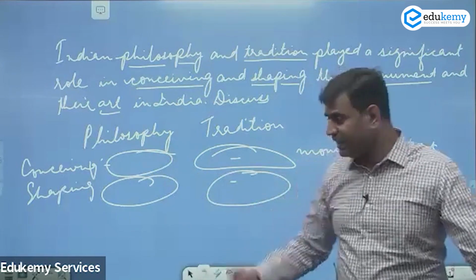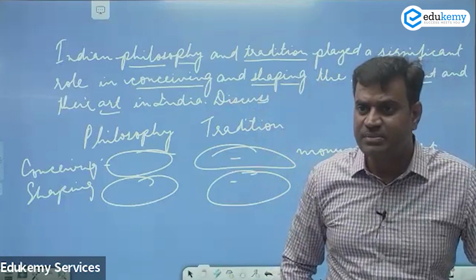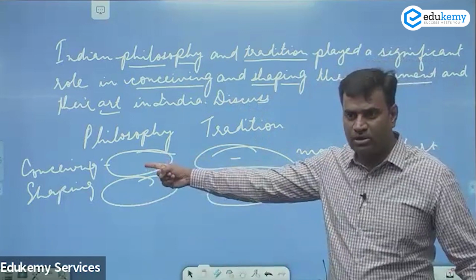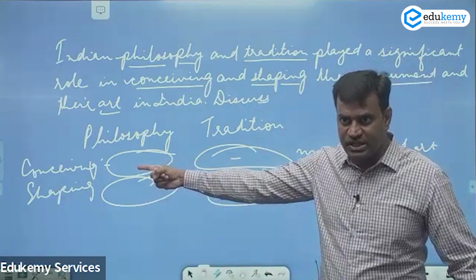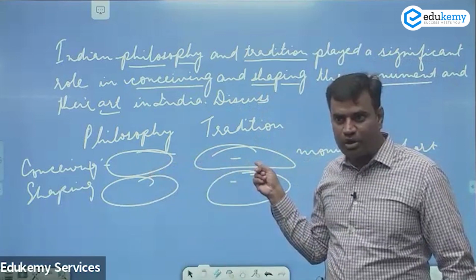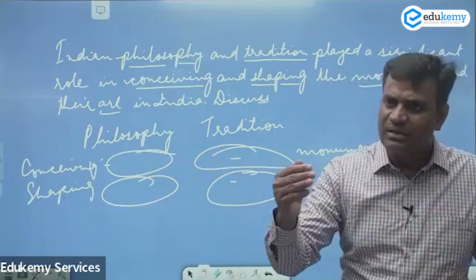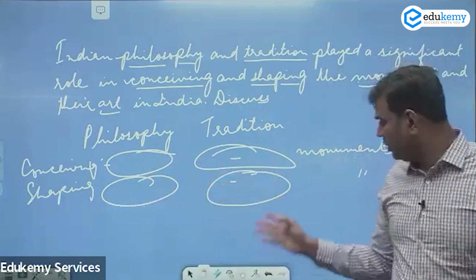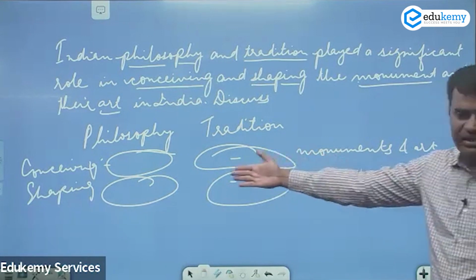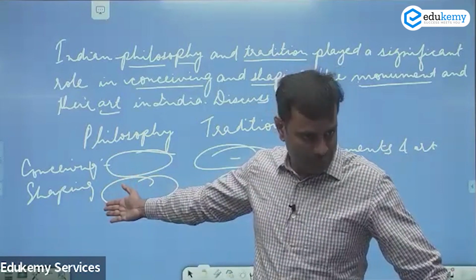After Bhimbetka, write the monuments. The next monuments were rock cut monuments of Ashoka for Ajivika sects in Barabar Caves, Nagarjuna Hills. We had discussed. What is the philosophy? Philosophy to promote heterodox religions here, Ajivika religion here, clear? And that marked the tradition of rock cut architecture in India. Then write about major rock cut sites like Ajanta, Ellora, Bagh, Nasik, Kanheri, Bhaja, and all these indicate both monuments as well as art. Paintings and art monument, this will come under philosophy, conceiving and shaping also, because shaping of monuments also indicates major concepts.